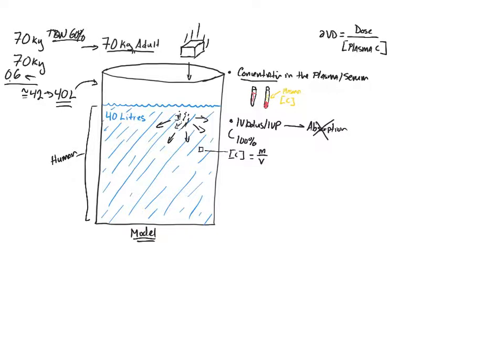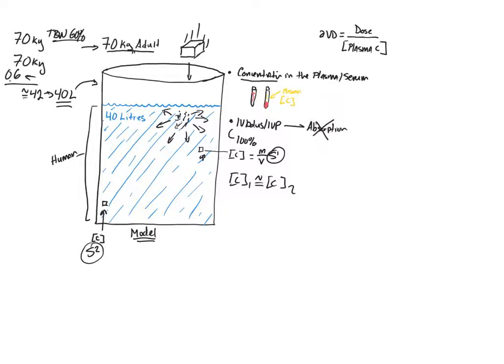And assuming that this is evenly distributed, right, it diffuses out evenly, I could take a sample from here, and then I could take a sample from over here. So this is sample 1, and this is sample 2. I should roughly get a concentration in sample 1 that is roughly equivalent to the concentration in sample 2, right? That's assuming that it diffuses out evenly, right? So that gives us an idea.